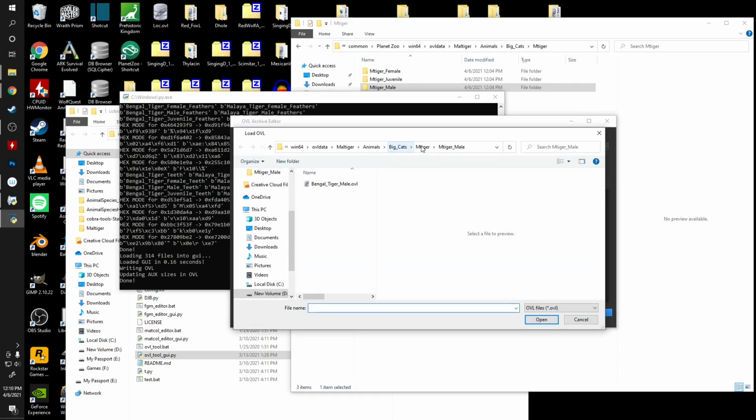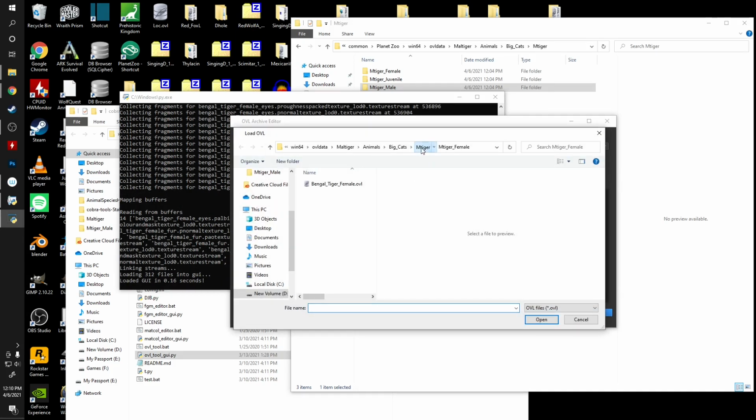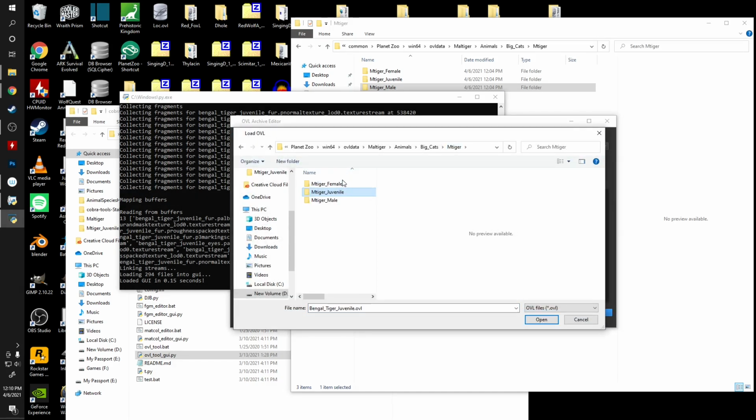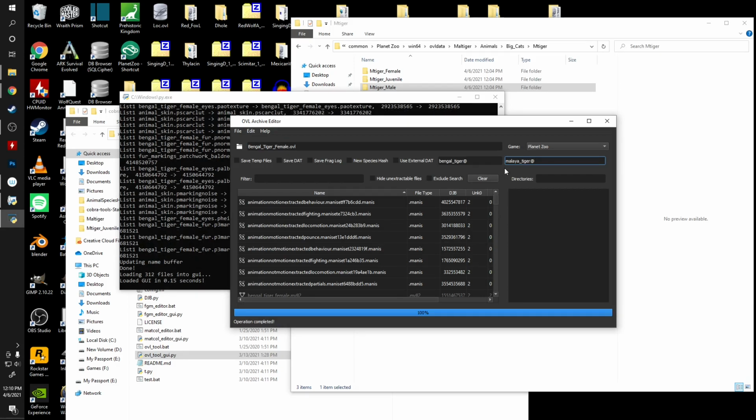Now we're going to do the female. And it's going to be the same process. So exact same process. We're going to go lowercase Bengal tiger @ symbol. Lowercase Malaya, spell it right, tiger @ symbol. Hash. Add the gender, add the gender, hash.